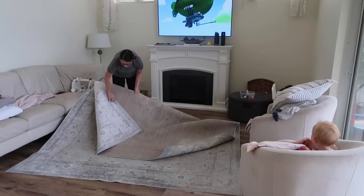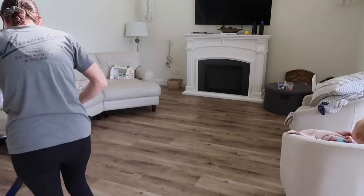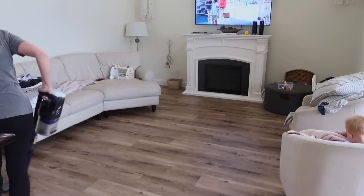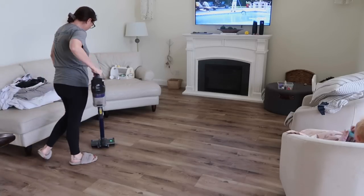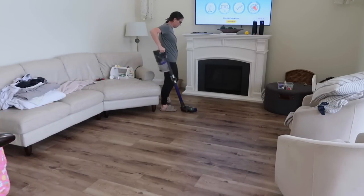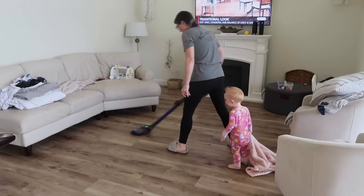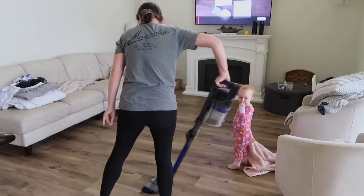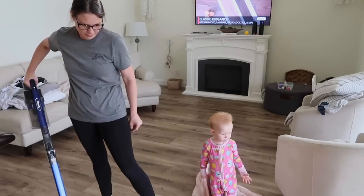Now, this is a washable rug that I got from Target. It was about $100, which is very affordable in my opinion. However, I don't like putting these type of rugs in my washing machine. I just don't think they're made for it. The Ruggable is much thinner, but this is thick. And so I would need a commercial washing machine. I don't know where that's at, and I'm not putting it in the car. So I'm gonna pressure wash it as soon as I can.